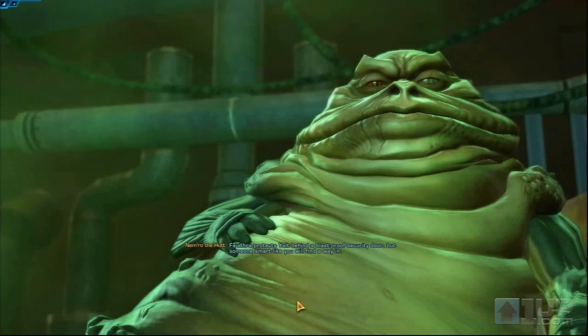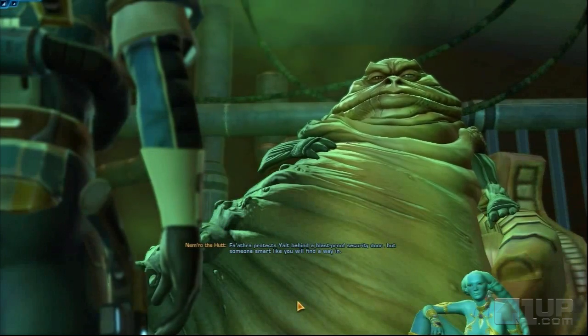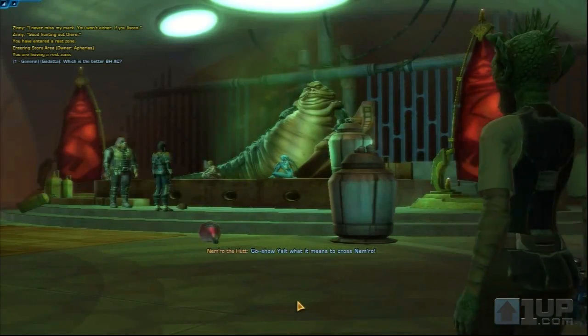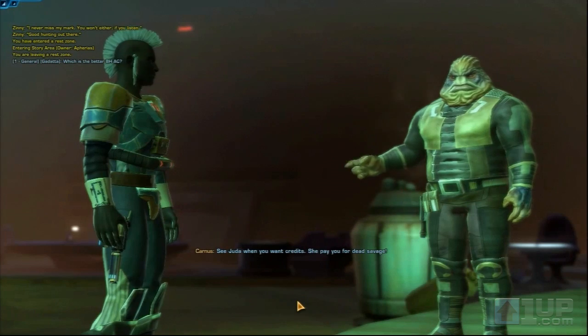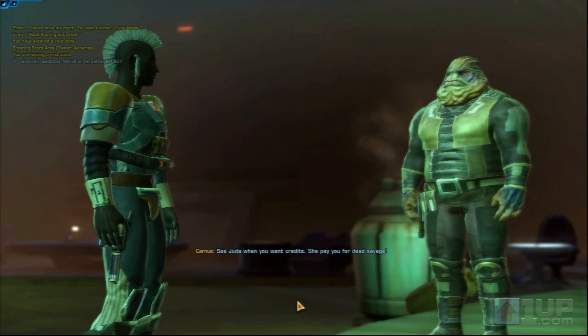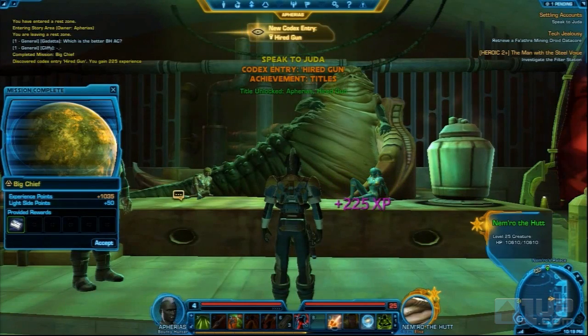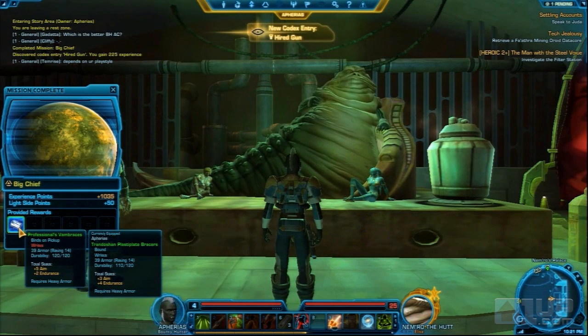Now you're supposed to kill the guy's wife and also deal some other stuff. Yeah, so I imagine there will be a moral choice where you fake the wife's death or actually kill her. When you want credits, she pays you for the dead savage. So yeah, then you see the quest rewards. Part of the left side of the screen was cut off.